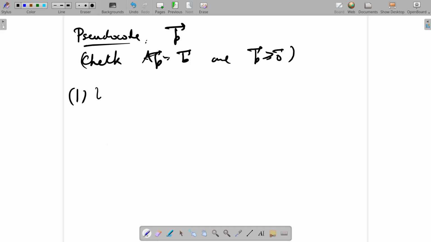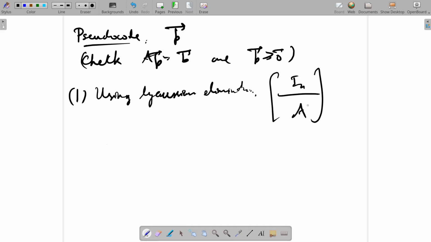So using Gaussian elimination, with which matrix? So you look at I_n, you have A. So from amongst the I_n, you have to choose all those. First of all, choose all those rows where P is tight. Here the rows will be linearly independent, of course, because it's just the identity matrix. All the rows are linearly independent. But remember, we will always have to choose A. So if we are choosing the row vectors A, whatever collection we make, some of them may actually be linearly dependent on vectors in A.